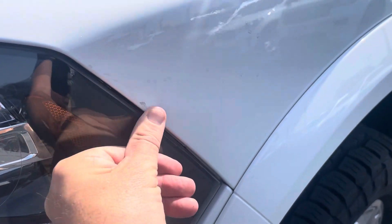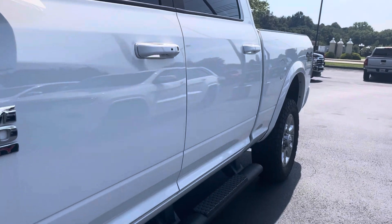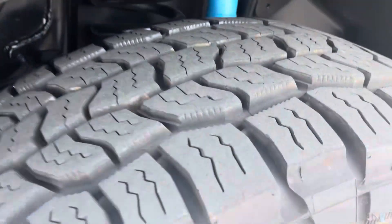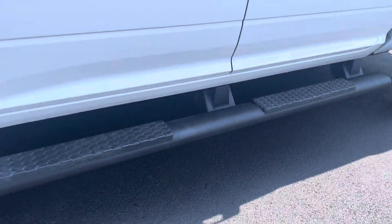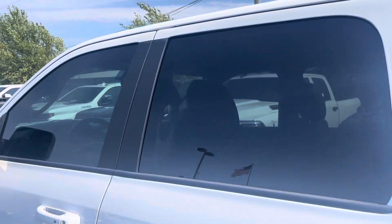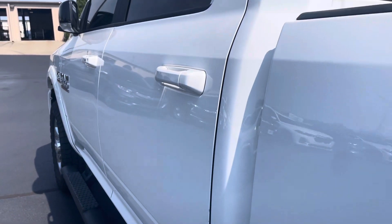Going down the driver's side — nice water spot there, a little condensation overnight. Looks pretty good out here right now. No curb rash or damage on the front wheel. The tires are really brand new. No rugs, no damage at all. Looks like factory Ram running boards. Tinted front windows as well. I don't see any noticeable door dings, dents or damage scanning down the side of this truck.